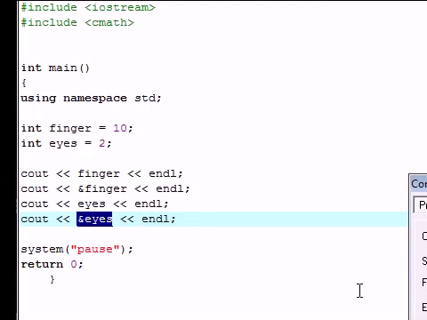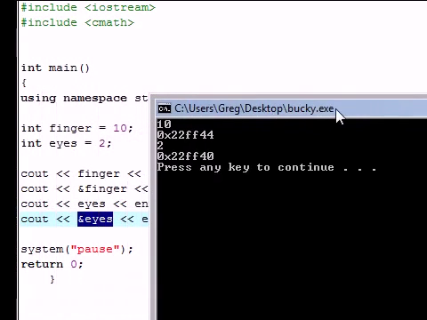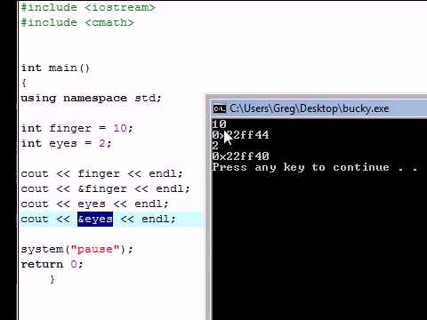And if I compiled it right, there we go. As you can see, the finger value of your variable is 10, but the location in your memory where it's stored is 0x22ff44. And for the variable eyes, what the user sees is 2, but what the computer sees is 0x22ff40.